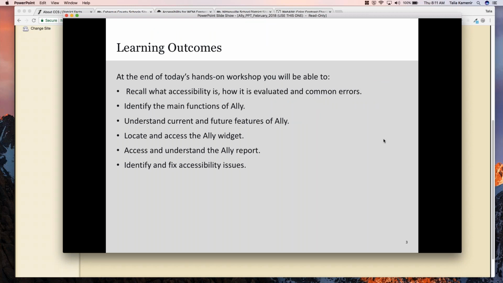All right. So the objective of this piece of the session, which by the way is dramatically shorter than our last session, is that I'm going to start off by reminding you what the whole point is. I'm going to remind you about the OCR and give you a little more information about the standards on which Ally is based. Then we're going to get into the current and future features.